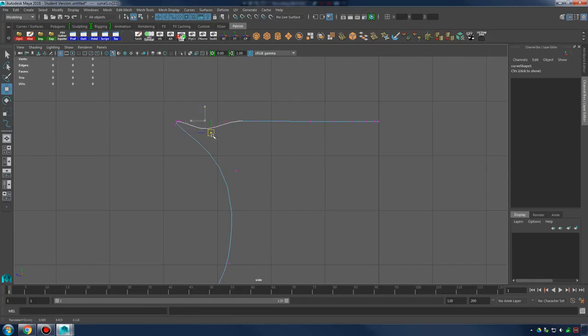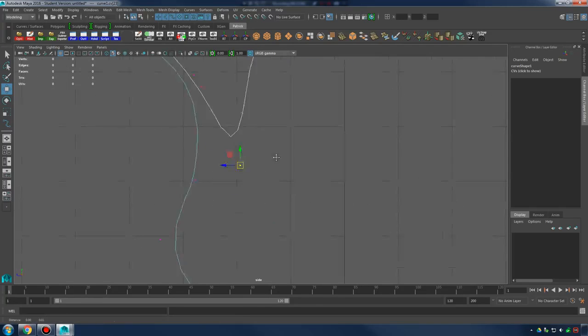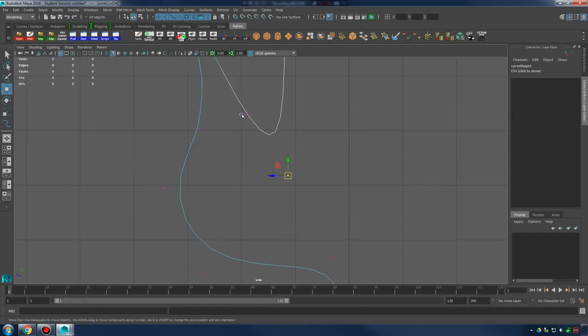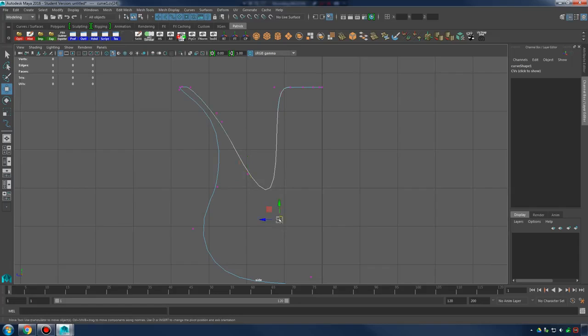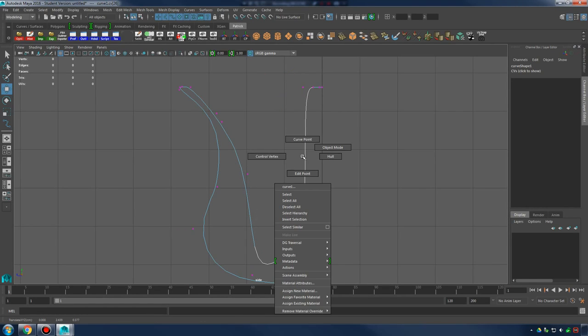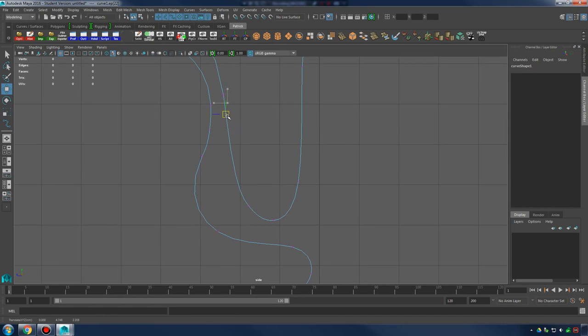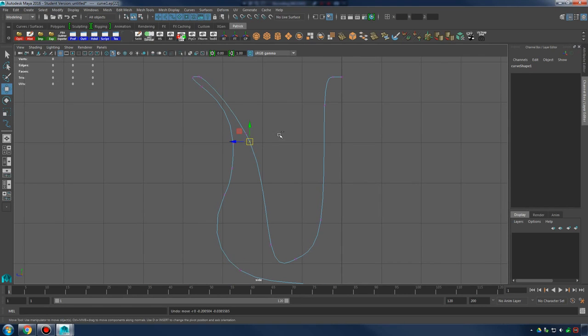And now I actually need to come in, maybe, yeah, see how I'm having to come in and really just, you're literally making the inside of the cup here. And I'm going to edit points. That might be a little bit easier. Oh, maybe not. See how that edit point messed up my flow right there? Control vertices might be the actual best way to do it.